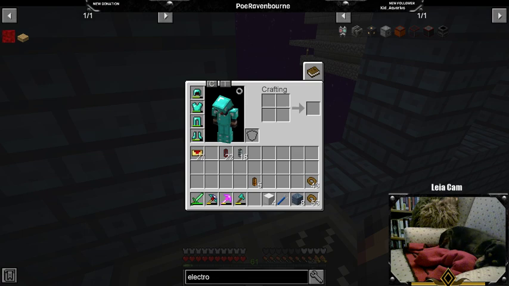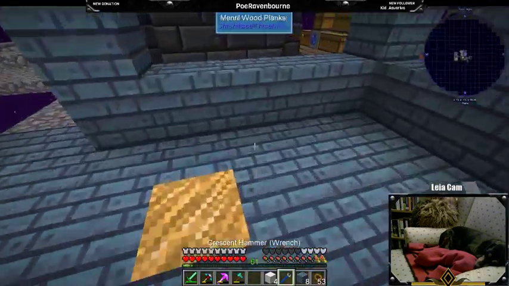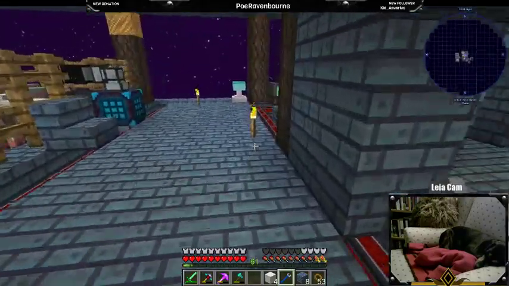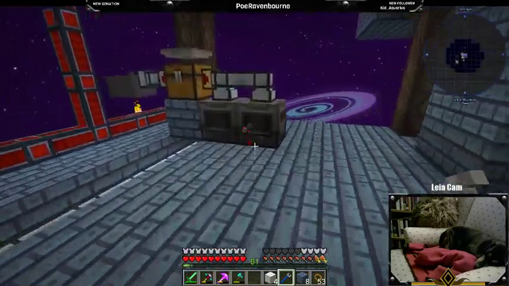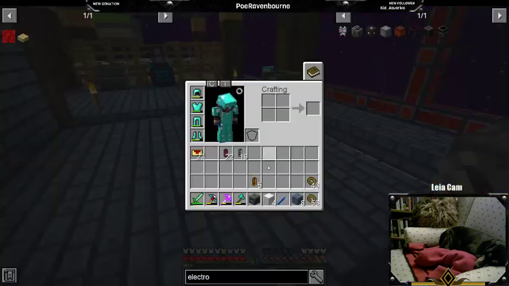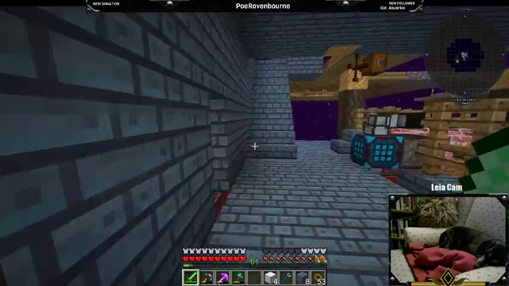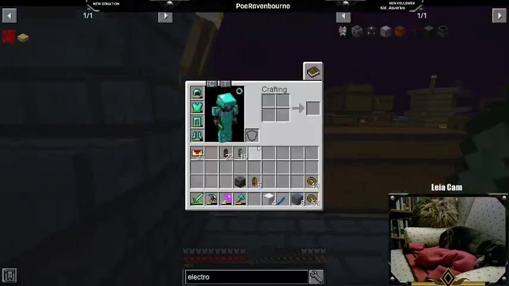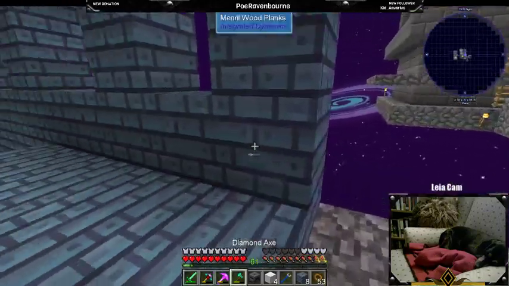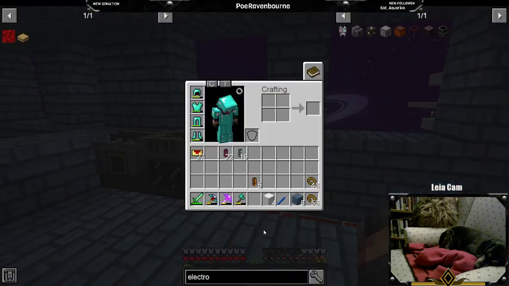Alright. So, what we're going to do is we're just going to take one from downstairs. So we're going to just remove that secondary system completely. So, boop. All right. Crusher. Crusher.